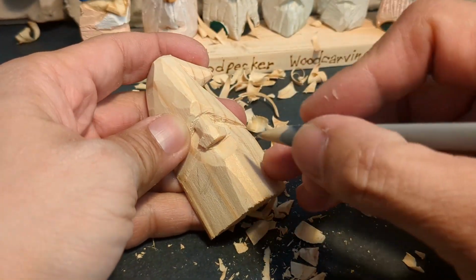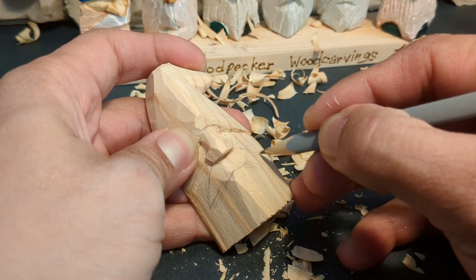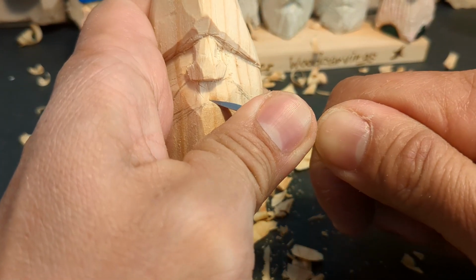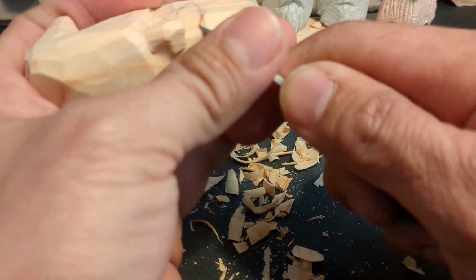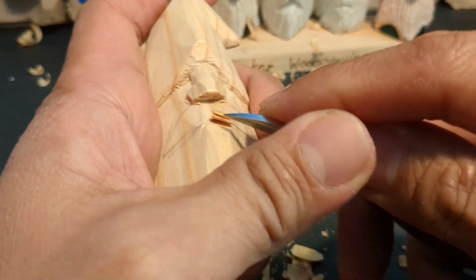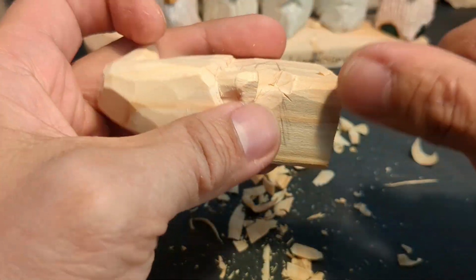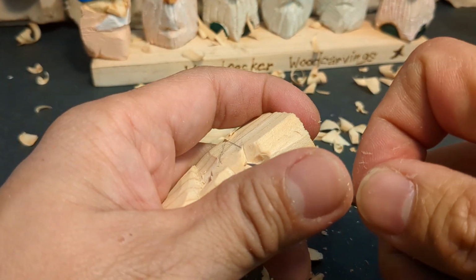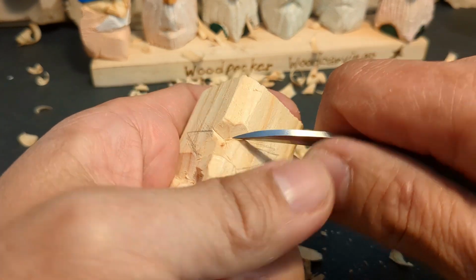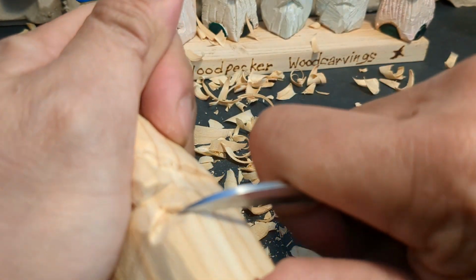There. Now we're gonna do the mustache. If you're a beginner, just start simple. Now start with a triangular shape here. Triangular shape here. Not too much pressure, and then you cut it like that side. Now again, just be careful holding the knife. There you go. So getting closer there. I didn't look at the time. Probably this will be more than 20 minutes.